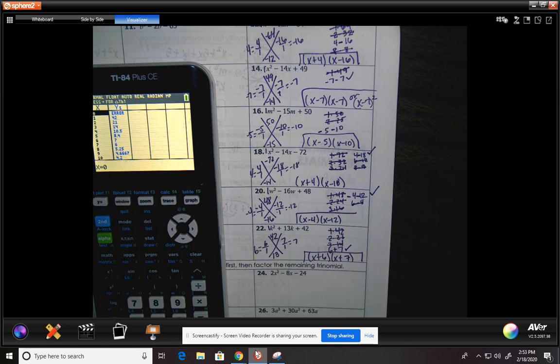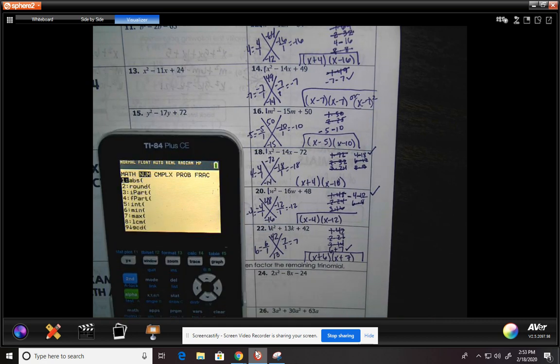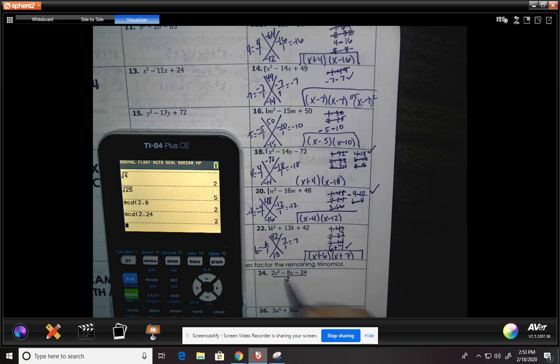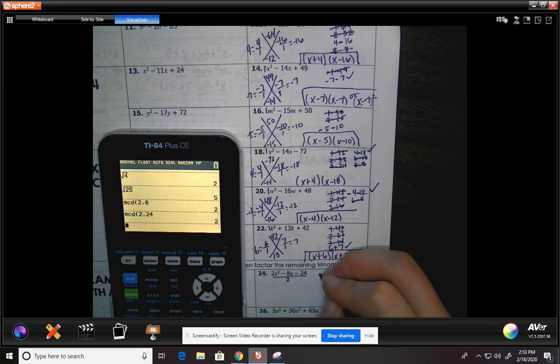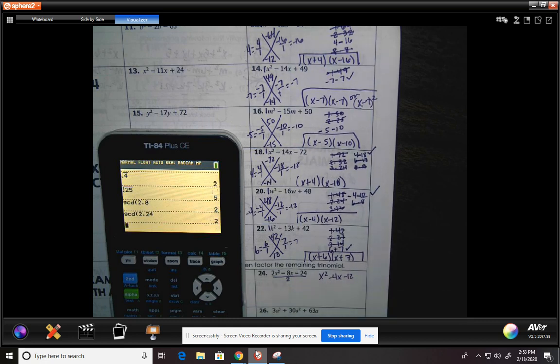Okay, now when you're doing this, you have to factor GCF out first. So if you struggle with that GCF, remember you can do math over to number 9, do 2 comma 8, which is a 2, and then do math number 9. Take that answer 2 and put it with the last number, I forgot the comma, 24, and I can take a 2 out. They all don't share a letter, so that's all we're going to take out. Okay, when we take it out, I'm going to write the new piece right over here. That gives me x squared minus 4x minus 12, because 2 divided by 2 is 1. 8 divided by 2 is 4, and 24 divided by 2 is 12.